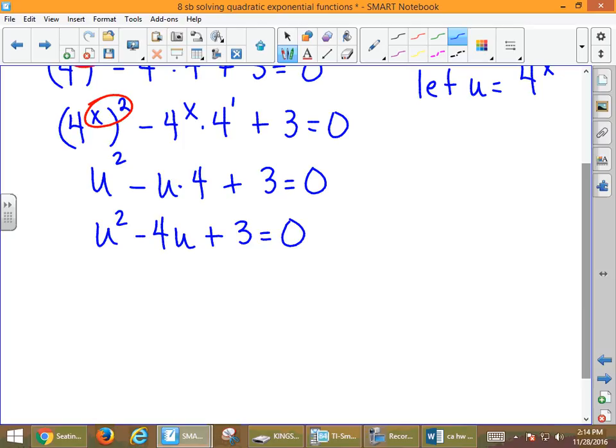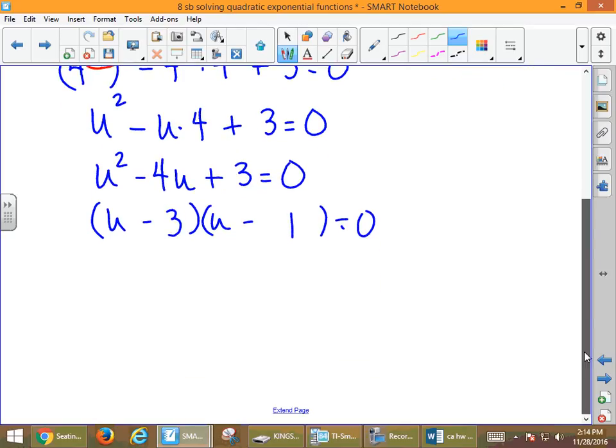And unfortunately, I used the same values in problem 3 and 4, which makes our factoring a little bit easier here. We don't get the same answers necessarily. Got minus 3 and minus 1, which ultimately means that u equals 3 and u equals 1. We did the work on that last problem, on problem number 3. We don't need to do that again.